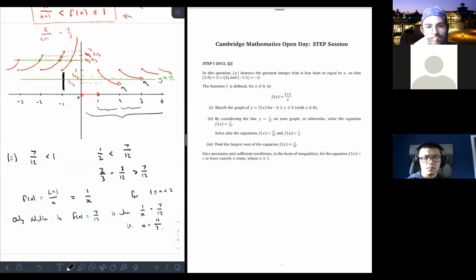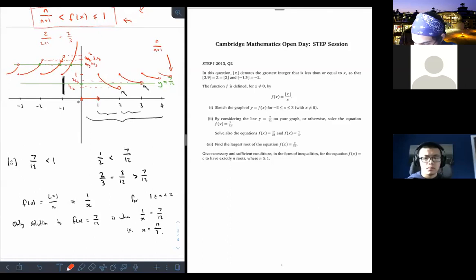And then since we know these hollow points over here corresponded to when f was equal to n over n plus 1, we want to find the largest n for which n over n plus 1 is smaller than 9 over 10. And so if we solve this equation, we should find that we need n to be less than 9, which implies n is equal to 8.